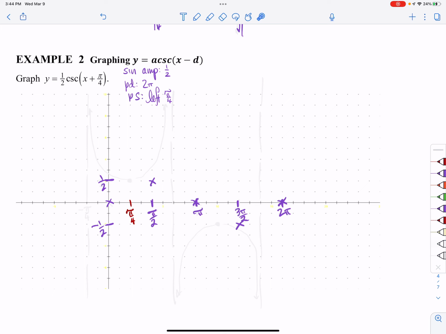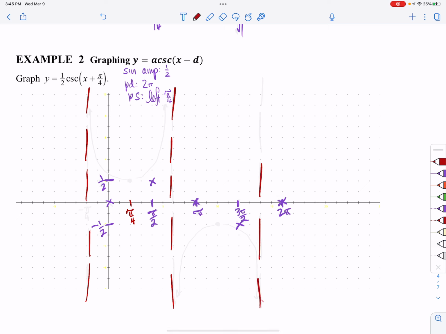Now, remember, my x-intercepts, so that's going to be the beginning, the middle, and the ending. When I shift them to the left pi over 4, I'm not going to draw an x-intercept. I'm going to go ahead and switch over to my cosecant graph, so I will draw an asymptote. So this guy, let's shift it to the left 2 blocks, and when I do, I will draw an asymptote there. My middle one, let's shift it to the left, but when I draw it, it's going to be an asymptote. And then my ending, let's shift it to the left 2 blocks and draw an asymptote.